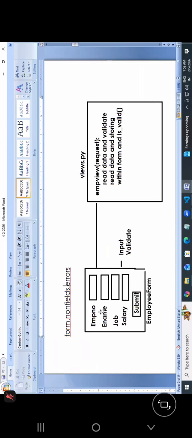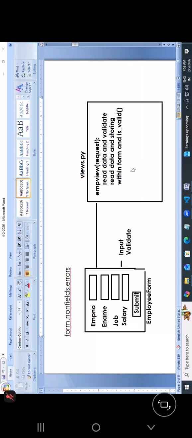Now you can see this is an example. When a client sends a request, it goes to the view and the view receives this request. This is a form, and in this form you input the data, and this input data is given to the view. The view receives this data and validates it.